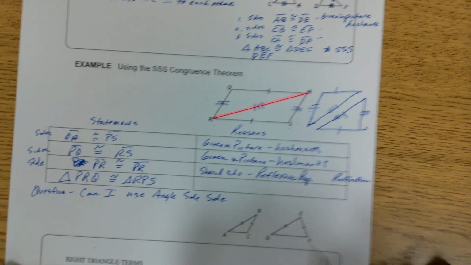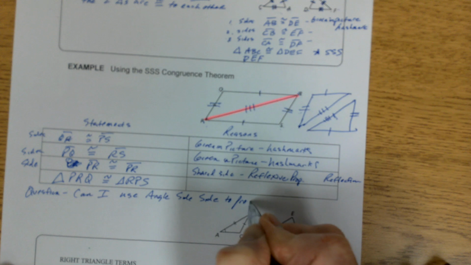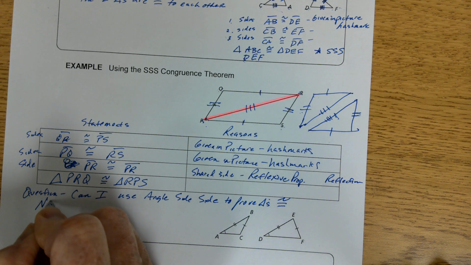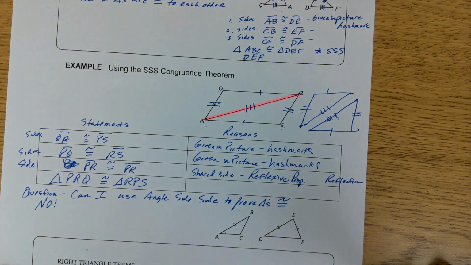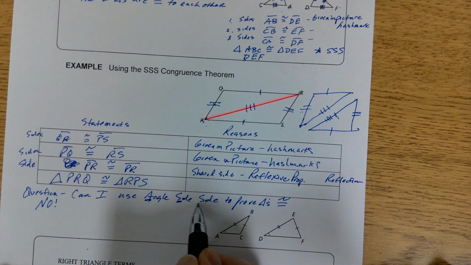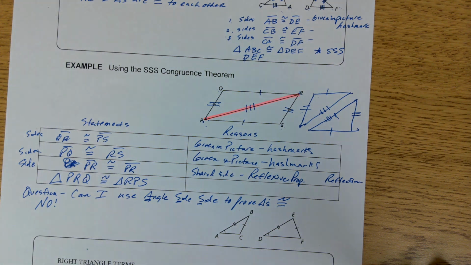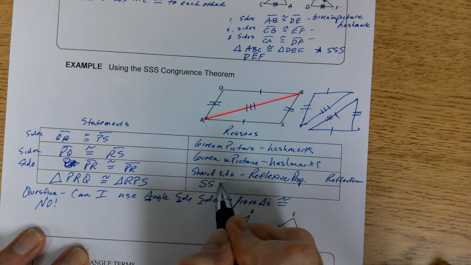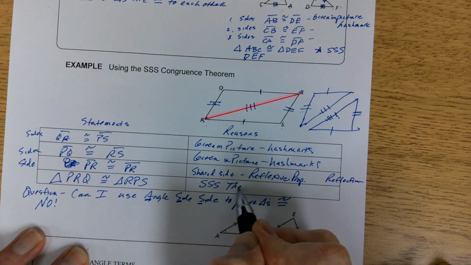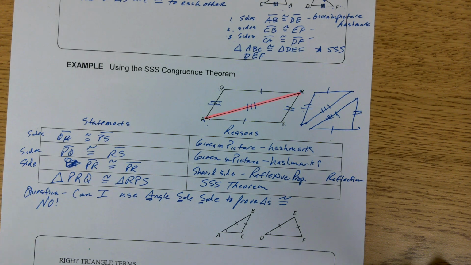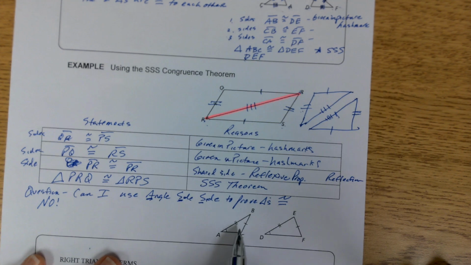To prove triangles are congruent? The answer is no, because that would be angle, side, side. Look, you got the cuss word, right? You can't write ASS for a reason. Oops, you guys, I didn't put side, side, side up here, sorry. Your side, side, side theorem, sorry. And I'm going to show you why in this picture here, okay?